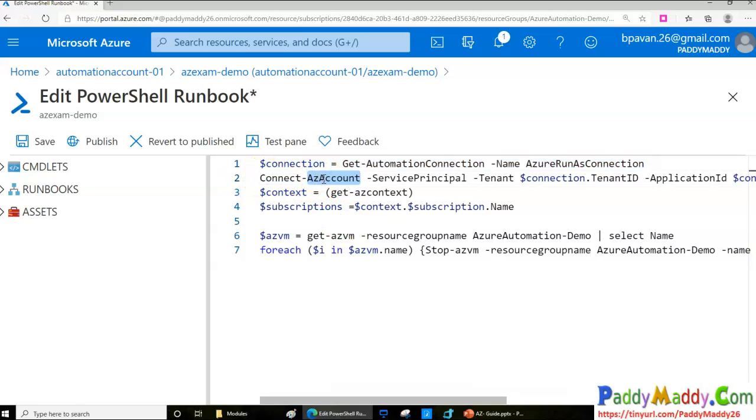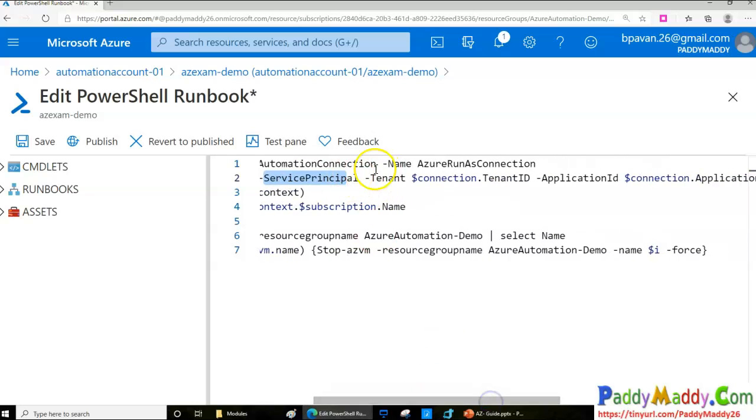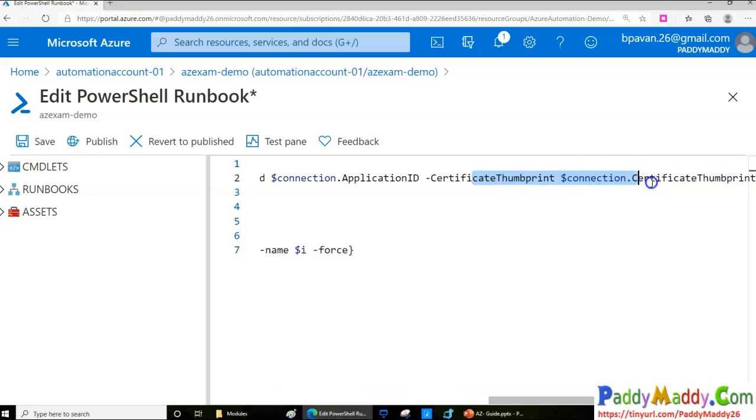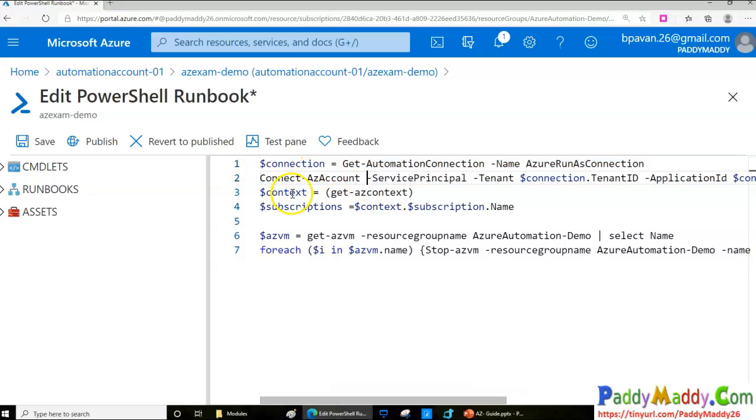So if I use Connect-AzAccount, I need to have the Az module within my PowerShell or within this specific automation account. We'll have a look at that in a minute or so, but for now, what I'm trying to do is connect with my service principal, which is associated with my Azure AD tenant, with the application ID, and I'm going to connect with the certificate. The thumbprint is the certificate ID. Then I'm going to set the Az context and use the subscription, and this is where the commands are actually going to run.